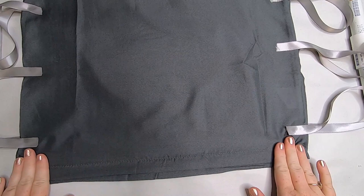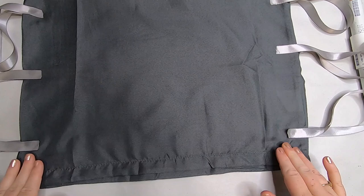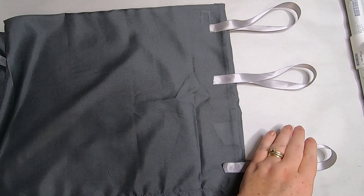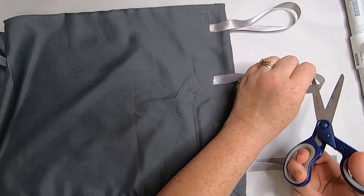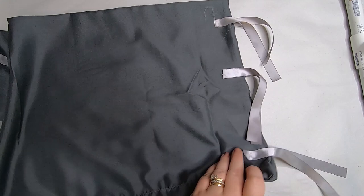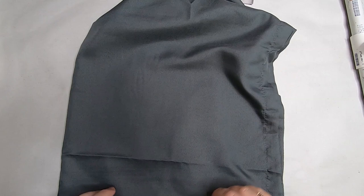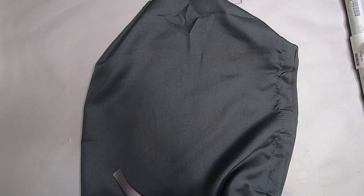The pillowcase opening on the other end also needs to be folded up and glued closed. Then take your scissors, put them inside the loop, pull it tight, and cut — this gets all your ribbon exactly the same length on both sides. Cut all six loops the same way. If your ribbon tends to fray, get a lighter close to the end without touching the ribbon and it will melt the fibers to prevent fraying.